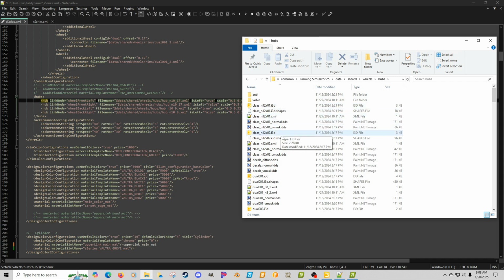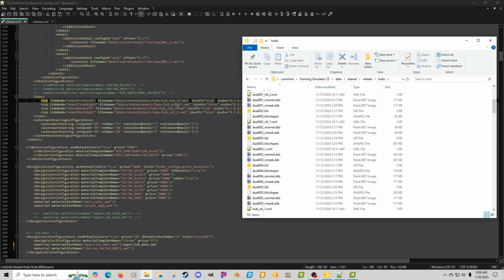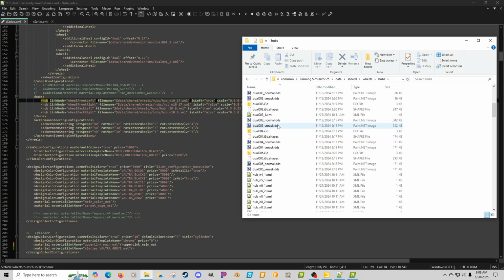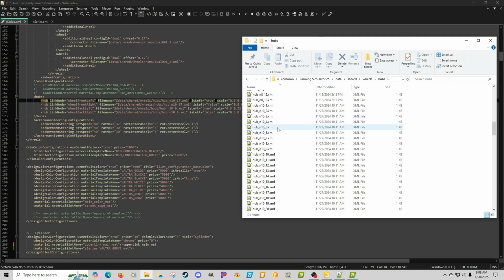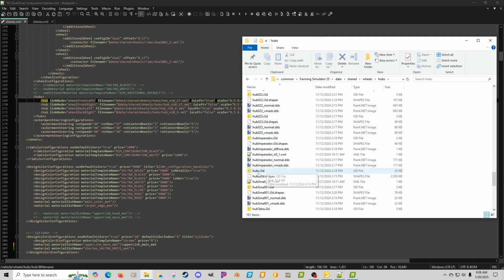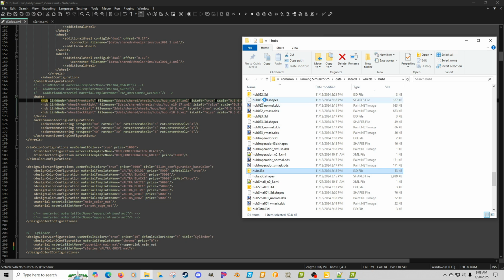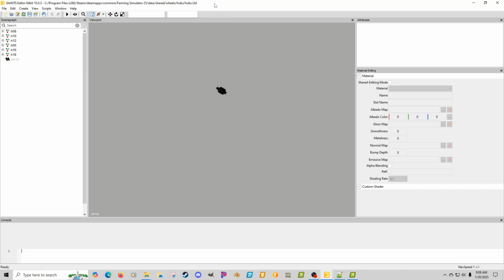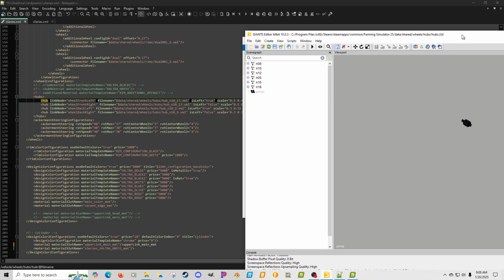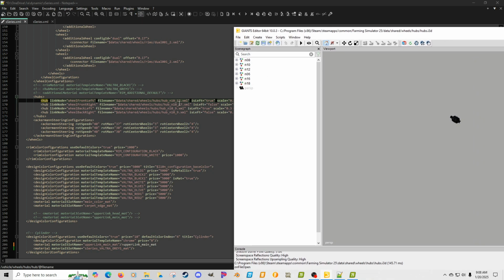I found the easiest thing to do is to simply open up the hub i3D, which is right here. The cool thing about this is that it has them all listed. So we're looking for the N10-17.